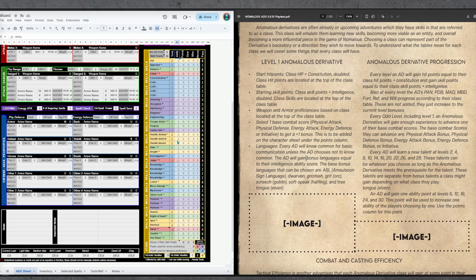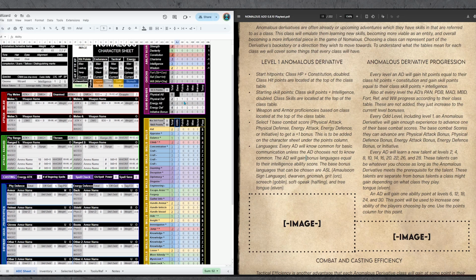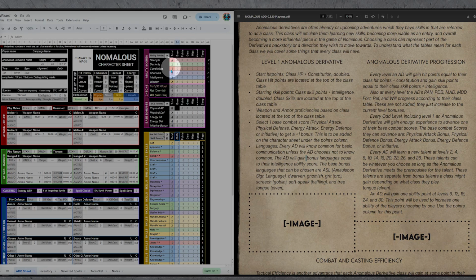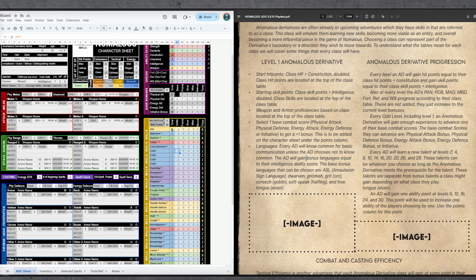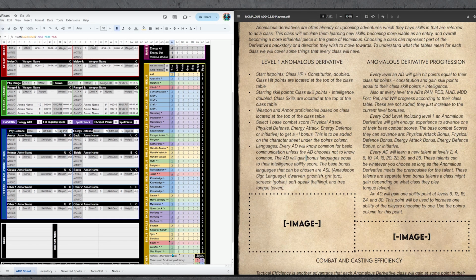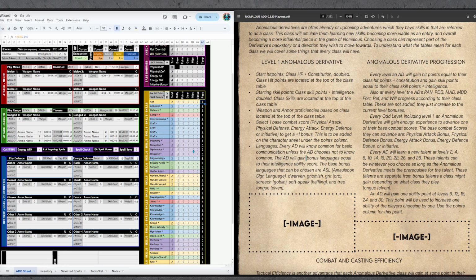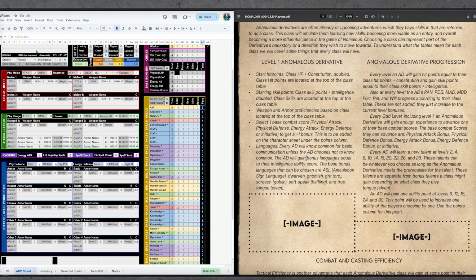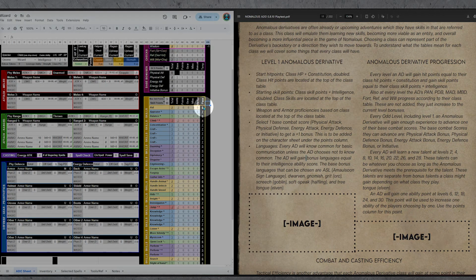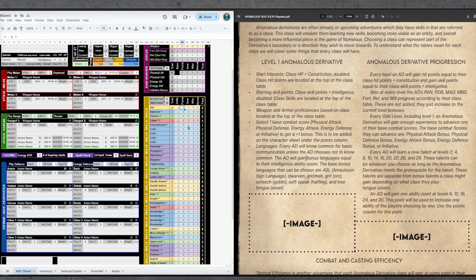Just as a side note, these abilities here automatically get added in, so you do not have to worry about adding anything there. This automatically gets populated based off of the total ability up here. So these all get populated in and get added into your totals here. Same thing with your passive. Your passives always get updated as well. There is a formula being run on each one of these guys. So whenever you're using your passive skill or your passive value, it'll be over here for you. But right now, we're going to check our points out.